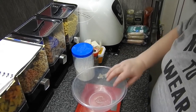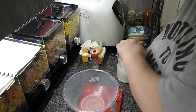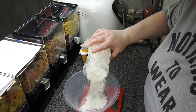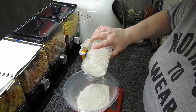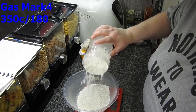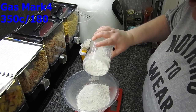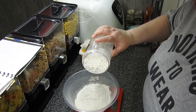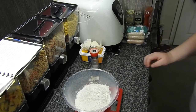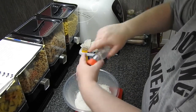So what you're going to need is your bowl and 300 grams of plain flour. That's it. And while you're doing this, don't forget to preheat your oven. Mine is on gas mark 4. There we are, 300 grams. Just move that out of the way. Then you're going to want to add in a little bit of salt.